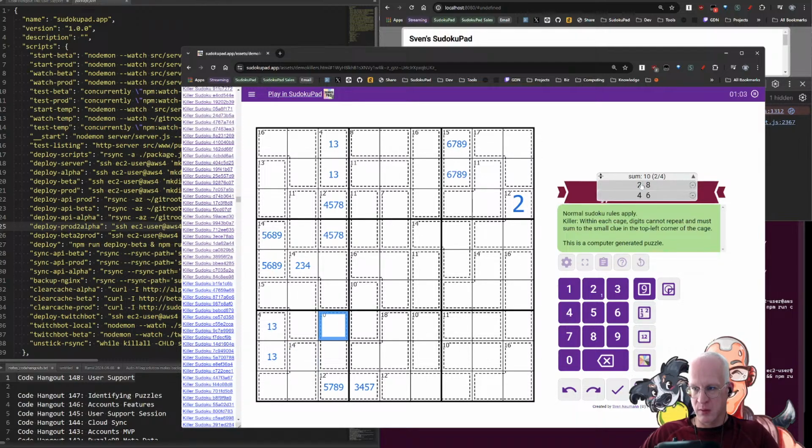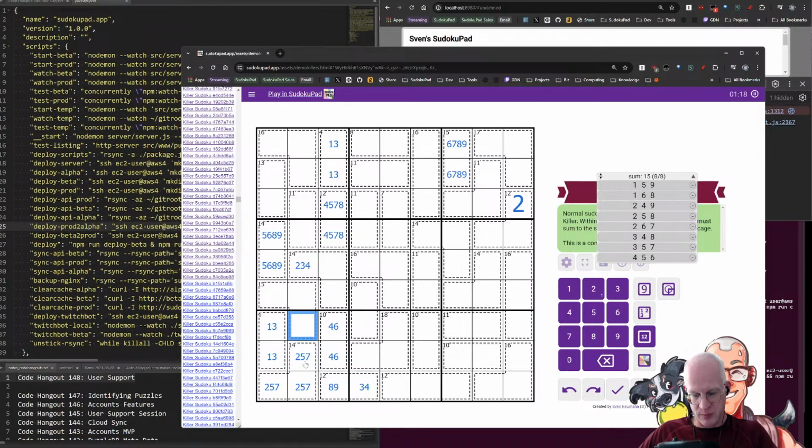This. All the evens then. 2, 4, 6, 8. 2 in here, so no 2 here. No 4 here, so 2, 5, 7. So 5, 7 is 12, so we can get rid of 5, 7 on both of those. And 8, 9. What did I say earlier about these two? This one has to be 5 smaller than that, so that's got to be a 3 or 4.